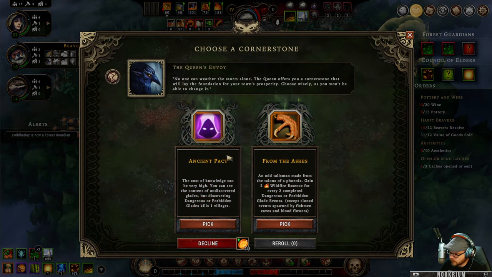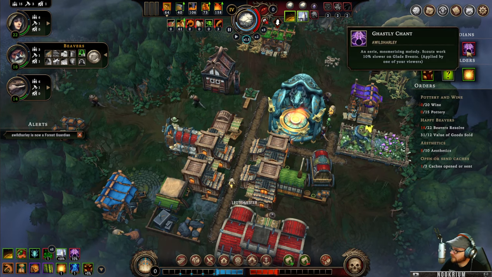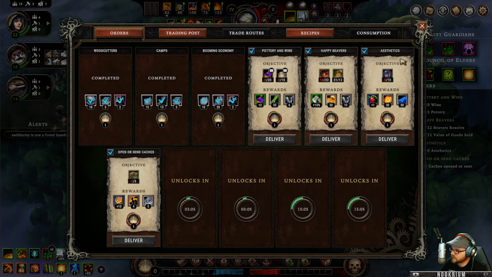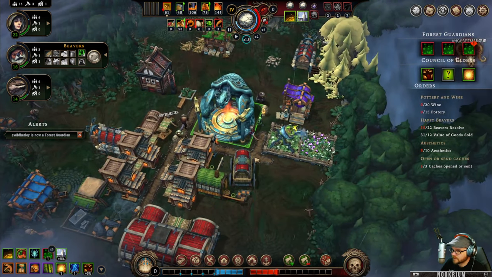See the content of undiscovered glades, but discovering dangerous or forbidden ones kills a villager. Or an odd talisman made from the talons of a phoenix. Gain 2 wildfire essence for every 2 completed dangerous or forbidden glade events. Yeah, that's exciting. Okay, these are all set. That'll be done in just a second.